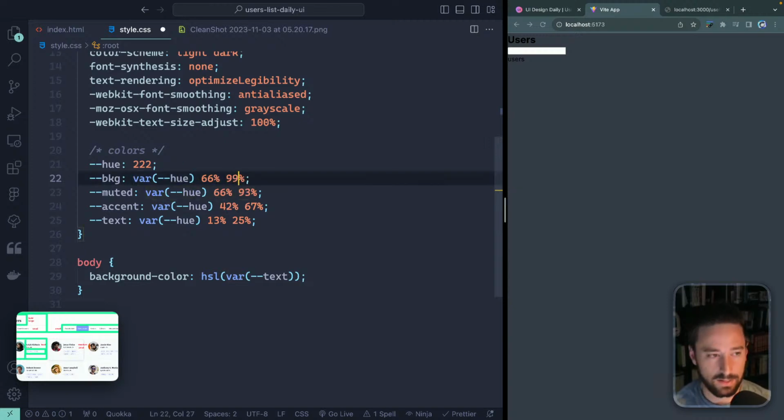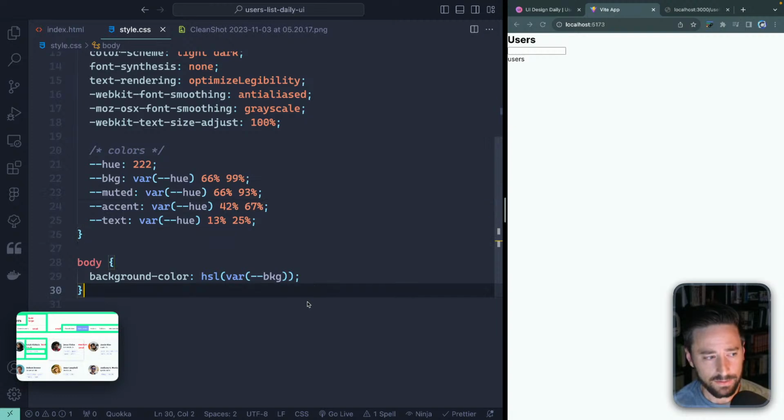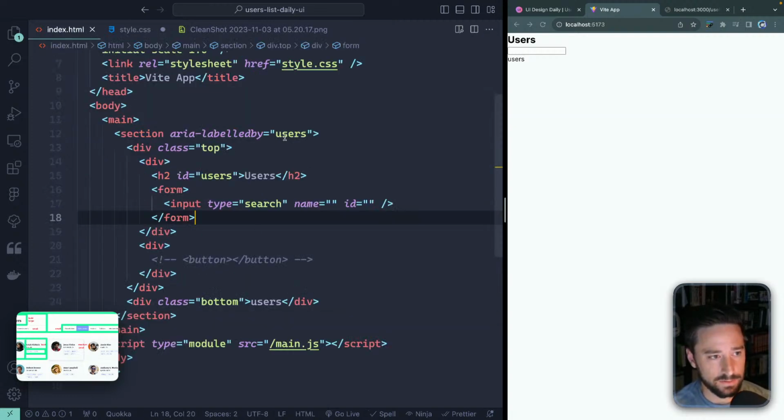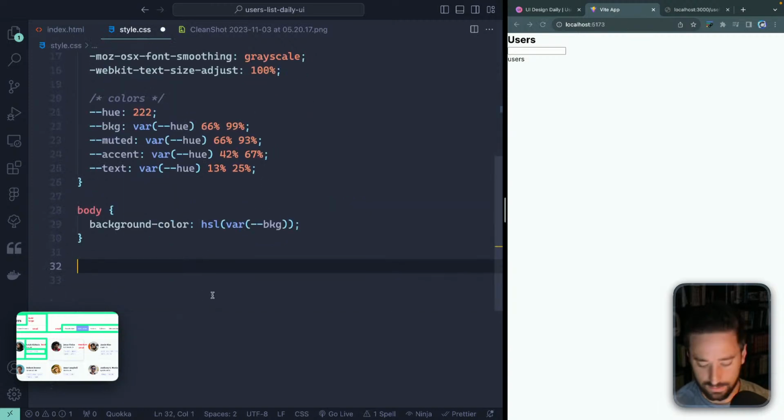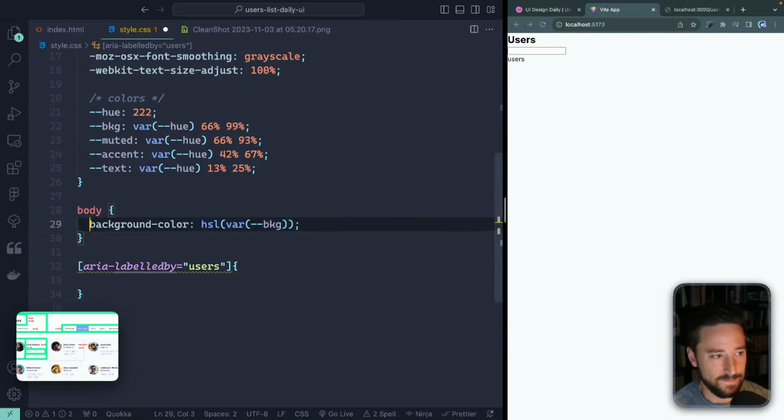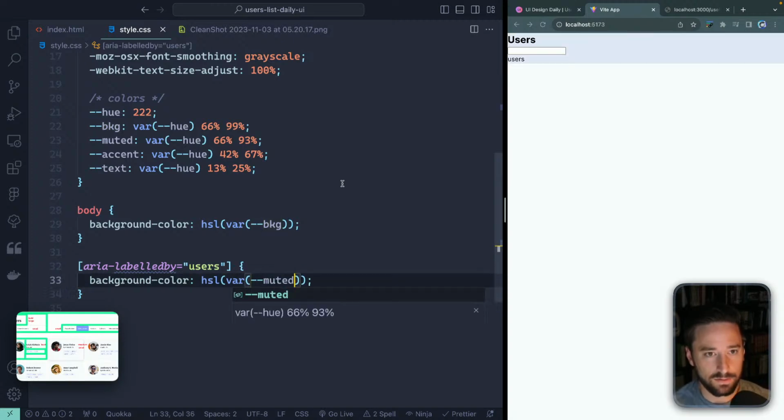So for instance, the actual background of everything, I probably want to be almost white. So I could come in here and add background like this. And then just around, I don't think I gave this thing anything, I just gave it this aria-labelledby users, but I should probably give it maybe a class as well. Well, this is the only thing that's going to ever have this. So we'll use this as its class. Another advantage of using semantic HTML is that you can do that. So if I come in here and now I add this as my muted, you should see it kind of stand off in the background, and that's what we're looking for.